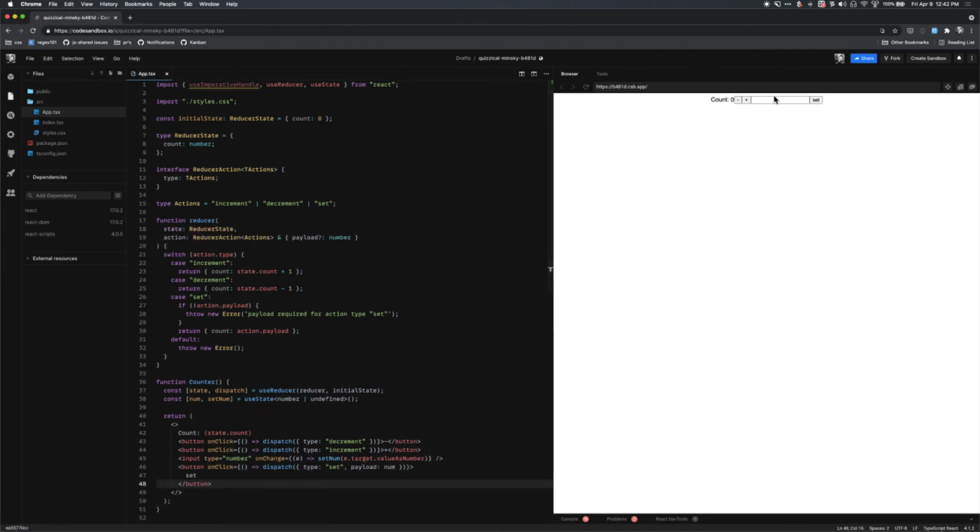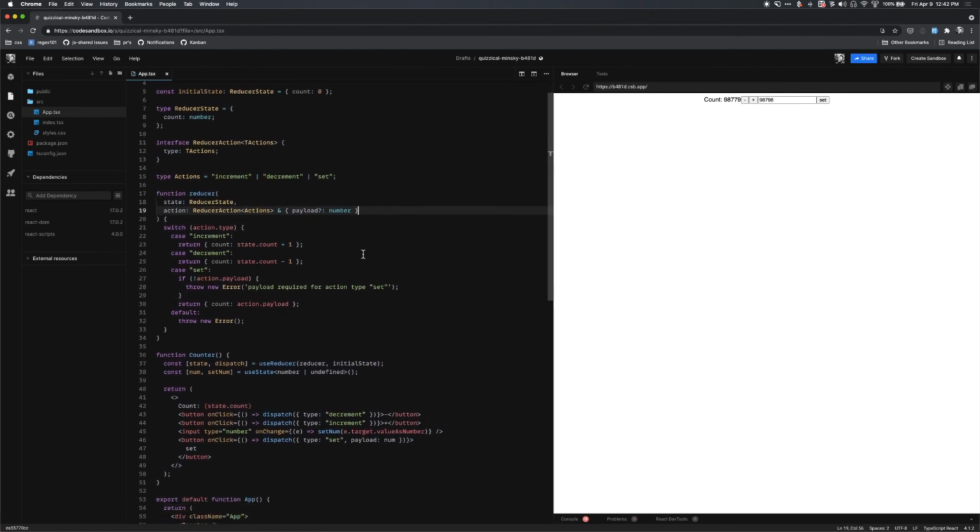All right, so now if I type in here and hit set, boom, that sets our state, and then I can increment from there. That works for this example. So this all works great, and we now have a typed reducer.